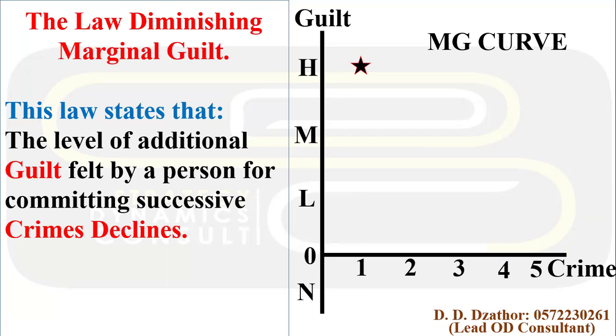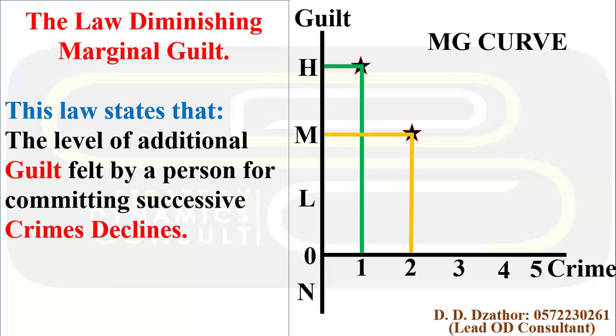high, extremely high, such that sometimes you feel like going for confession, or some people who are Catholic will stop going for communion, or some even kill themselves for that strong sense of mental distress for committing that particular crime. Now, for such persons, if they commit that same crime again, the level of shame, the level of regret, the level of distress or remorse that is associated with committing the crime the second time becomes moderate.